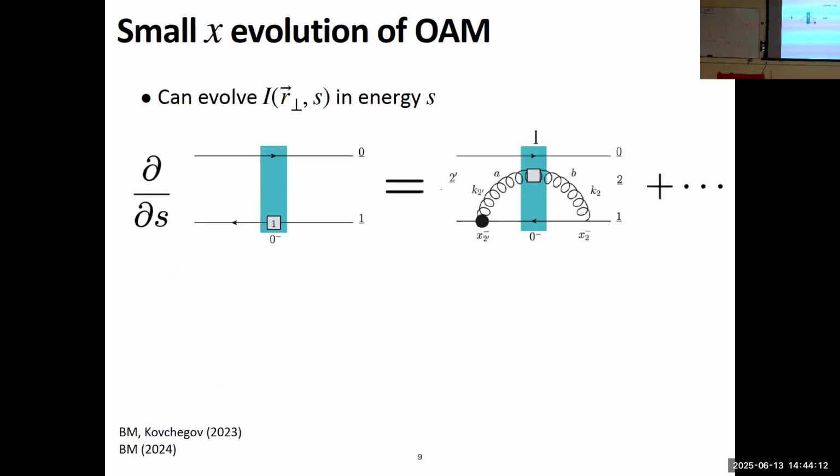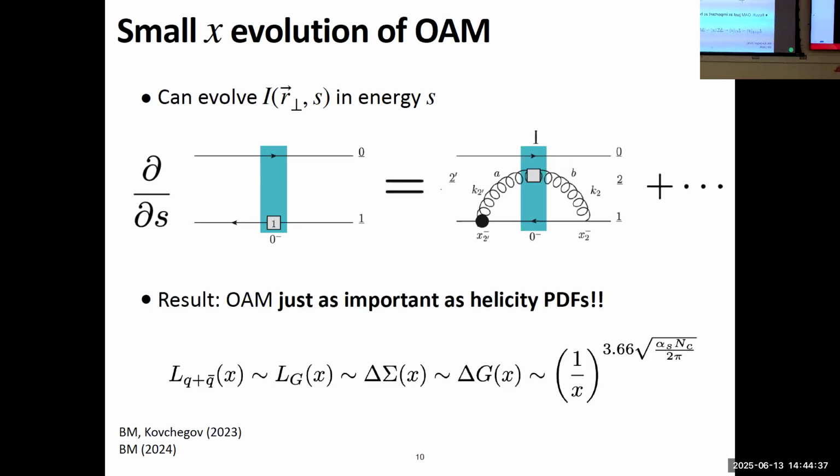So how do we evolve things? Well, the master himself showed how to do it. We take this dipole amplitude, and to evolve in energy, we allow these slow gluons to traverse the shock wave, and we can sum up all the types of ways we can do this, and that gives us a differential equation for the energy dependence of our dipole amplitude, which we can plug back into the formula before and get the energy dependence of the OAM. So we constructed those and we solved them in these papers.